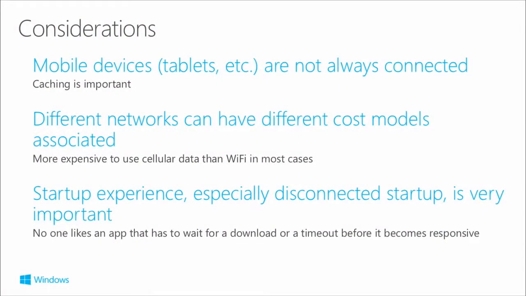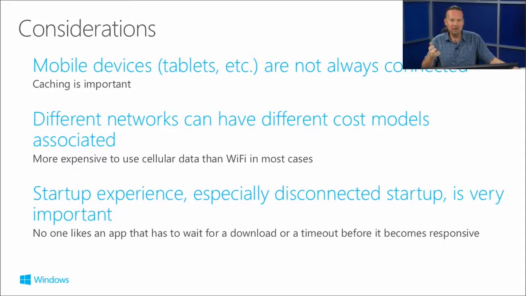Mobile devices are not always connected. Now, it's worth mentioning this. People forget this, even though everybody uses mobile devices and everybody knows that you haven't always got good Wi-Fi, you haven't always got a good cellular signal. You have to remember this when you're building apps, and also app developers spend their whole time probably doing software development on PCs that have a pretty good network connection because you set yourself up in an office with that and you cannot work without a good network connection. And you're building software on an emulator and you forget that when it's actually being used, you may not have a good network connection.